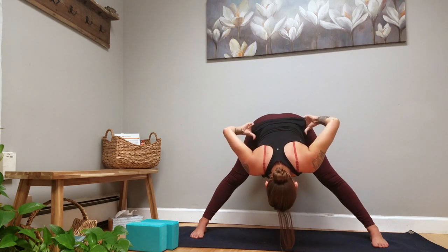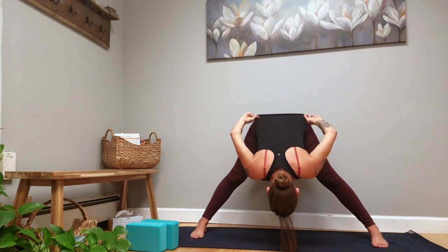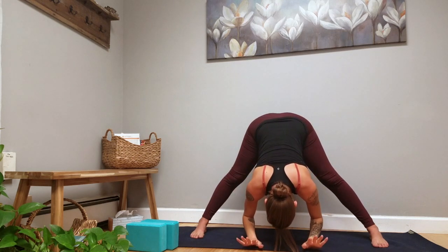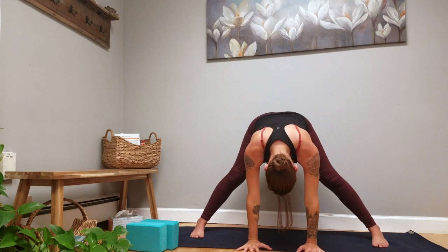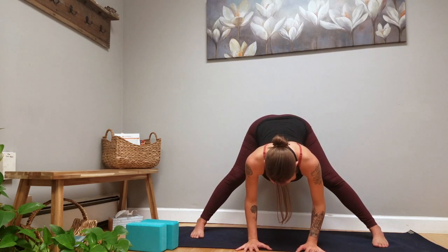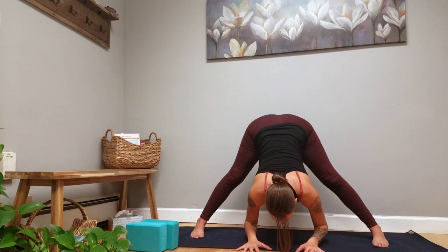So just take a moment of surrender here as you release hands to the ground. Shake out any tension of the head. And feel your butt cheeks spread wide away from each other to feel the hamstrings open just a little bit more.